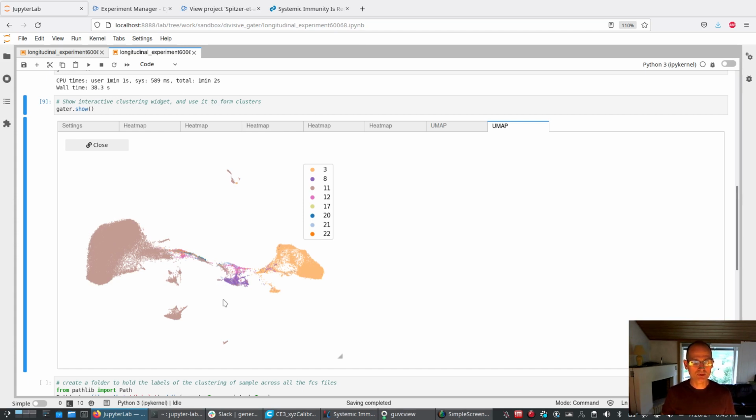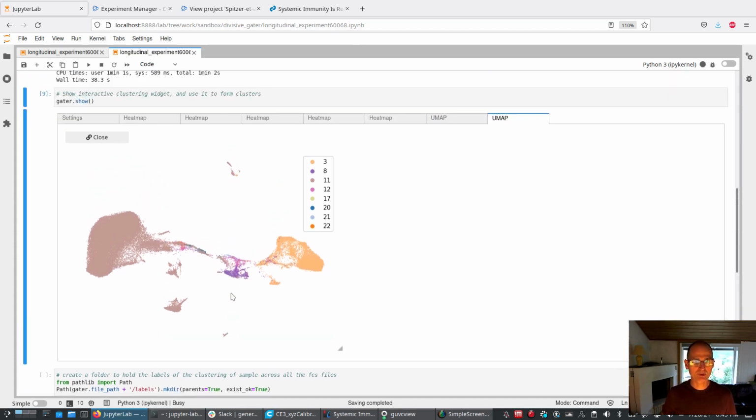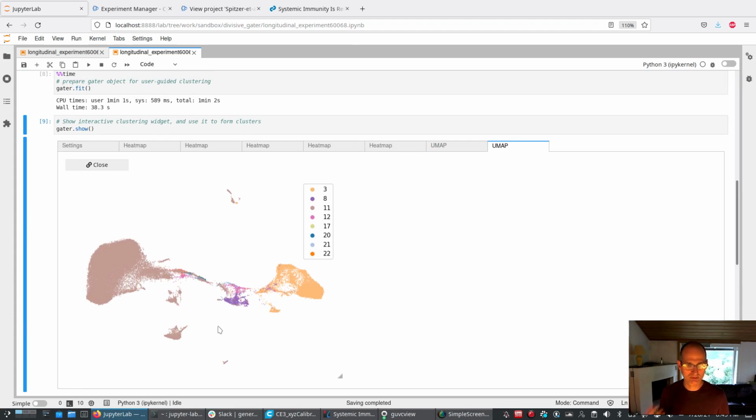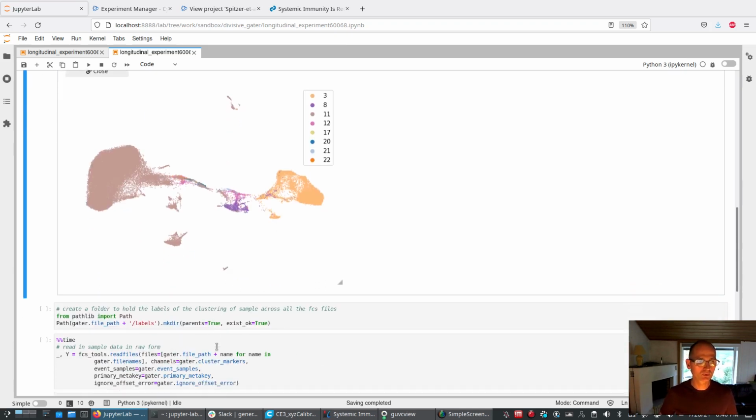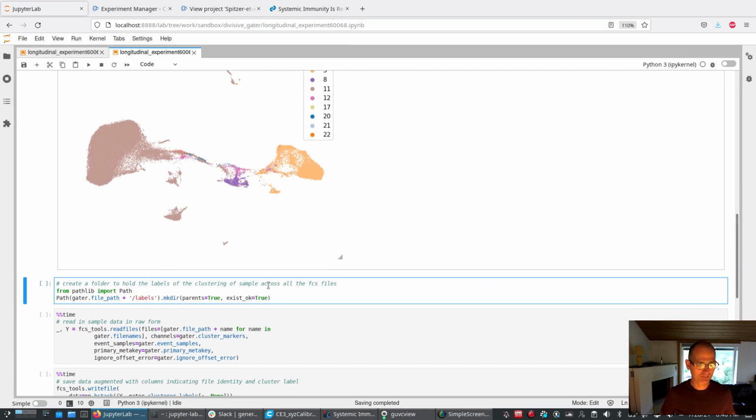I think I'm going to be satisfied with the clustering I did now. So the idea is to check now if the clusters we have distinguish the different groups that are specified by the file names. So what I'm doing now is I'm saving the clusters I produced here.